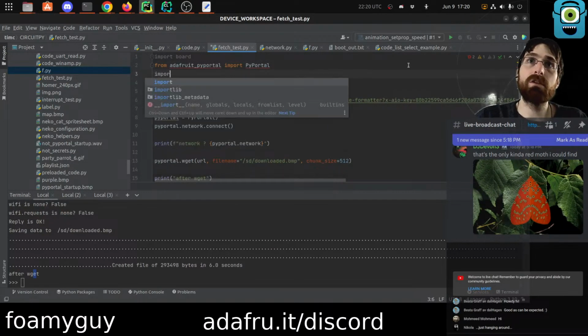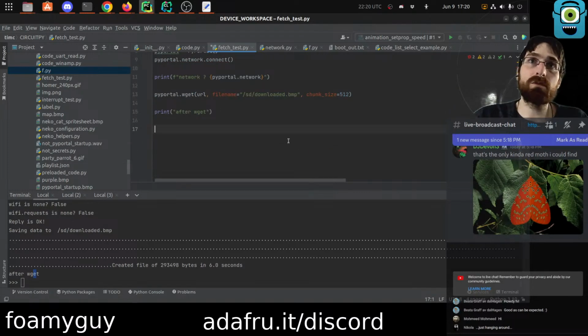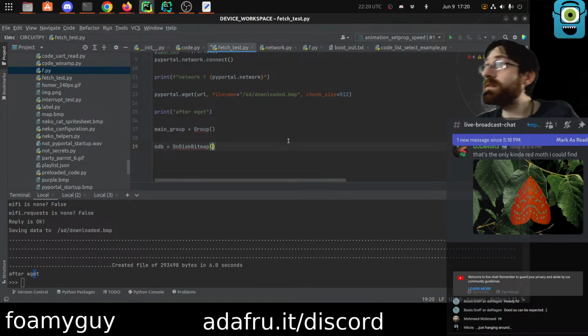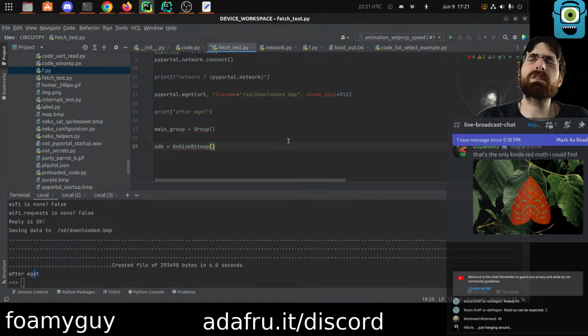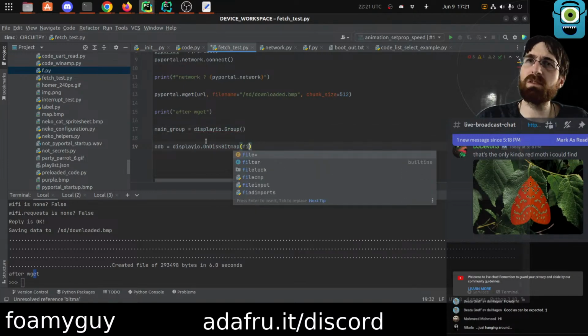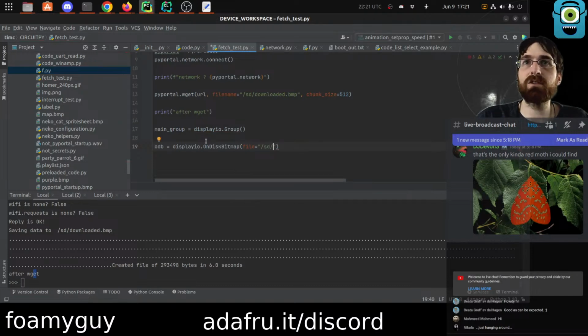So import displayio. Let's make a main group equals group. Let's make an on-disk ODB equals on-disk bitmap. What's this one? It's a bitmap. Oh, well, it needs this. Bitmap. Is it file? File. Okay. /sd/downloaded.bmp.